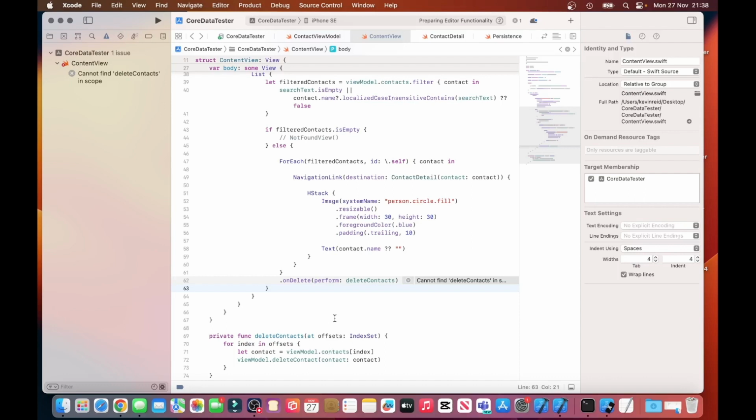We need to add another SwiftUI view, and this one will be called add contact view.